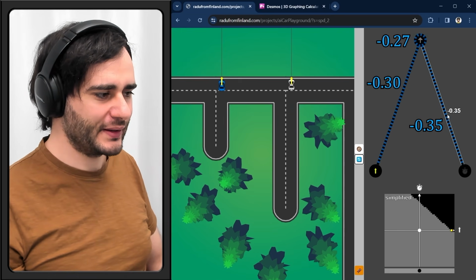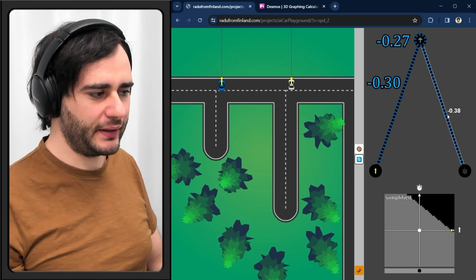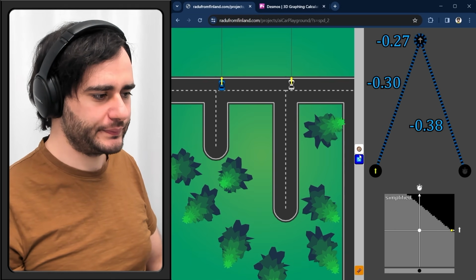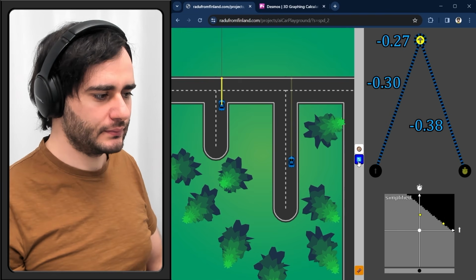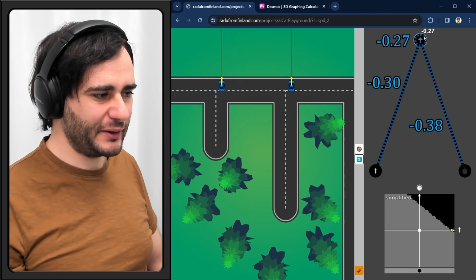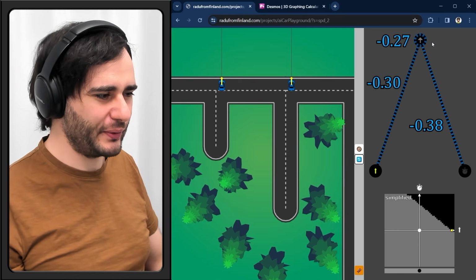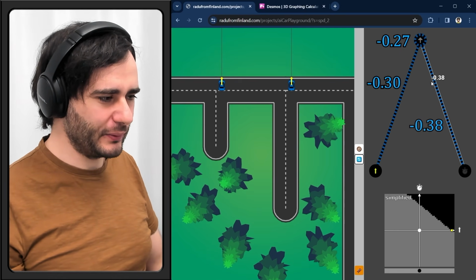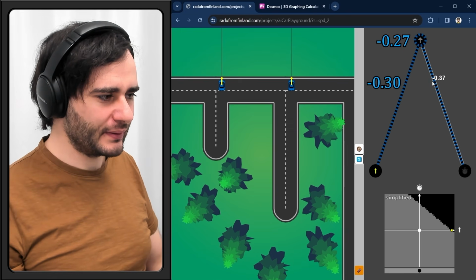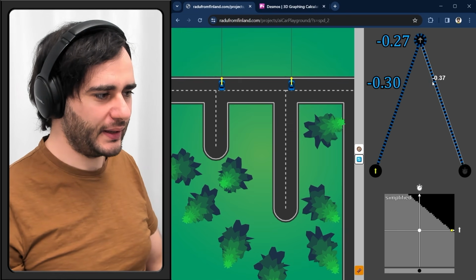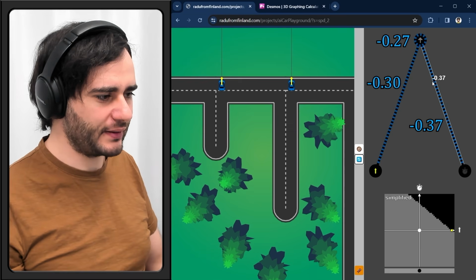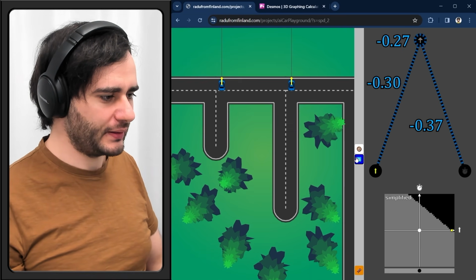Too much. So let's try minus 38% on this one. It's now doing that thing. It's fixing it, getting close. So it should be a little bit higher, minus 0.37 maybe. Let's refresh.